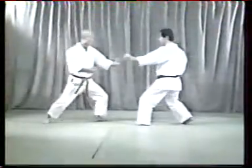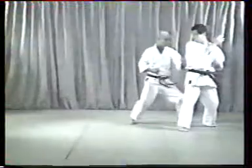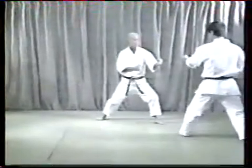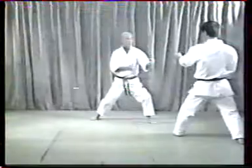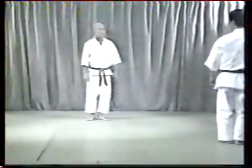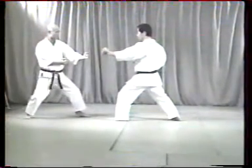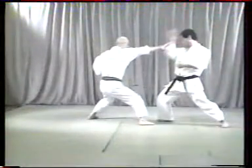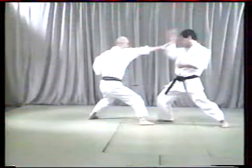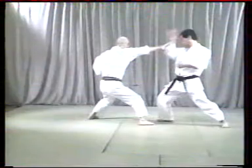Number 1 introduces you to ashibarai foot sweeps, used many times in fighting. It is preceded by a punch to the face and body. The defender should step back sharply and block, shuto.